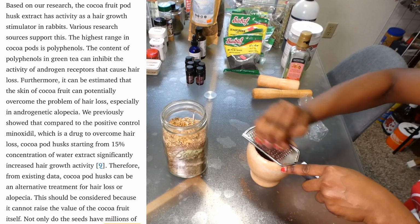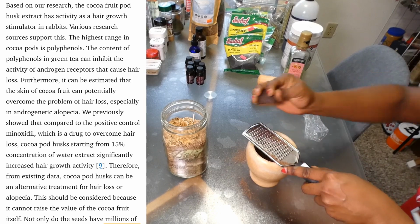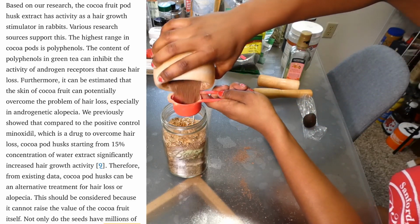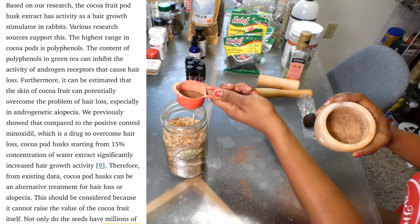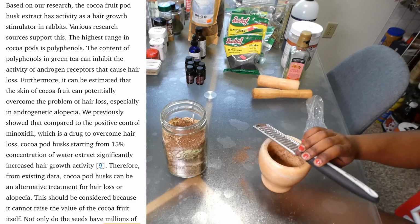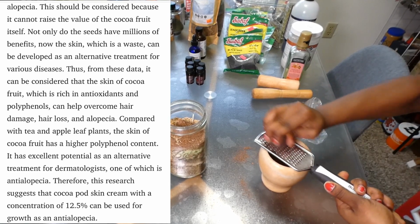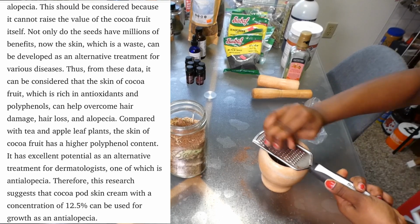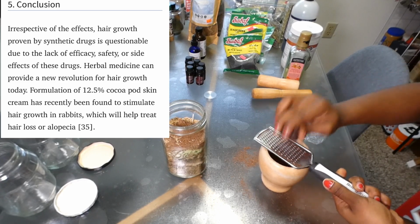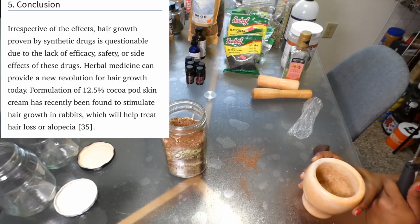A study was done previously. It verified that the waste skin of cocoa fruit or waste cocoa pod husks had the efficacy to overcome baldness or alopecia. Minoxidil, which is a drug to overcome hair loss that's on the market, was used to compare. Cocoa pod husks starting from 15% concentration of water extract significantly increased hair growth activity. Proven from existing data, cocoa pod husk can be an alternative treatment for hair loss or alopecia. Therefore, this research suggests that cocoa pod skin cream with a concentration of 12.5% can be used for growth as an anti-alopecia medication.